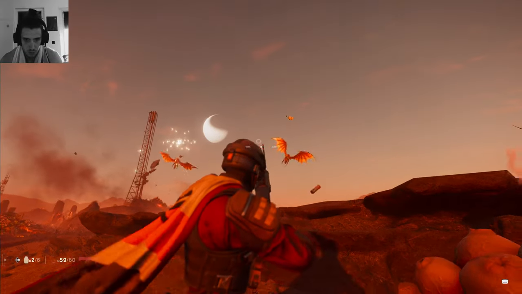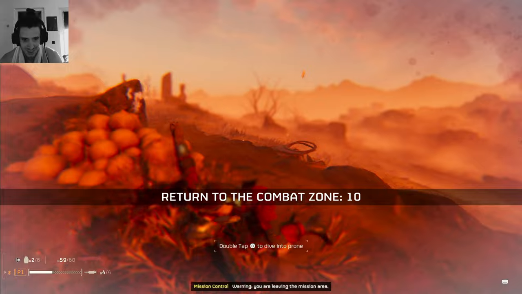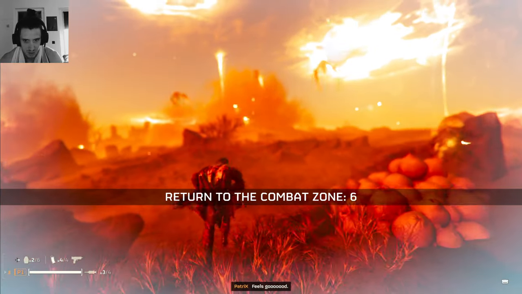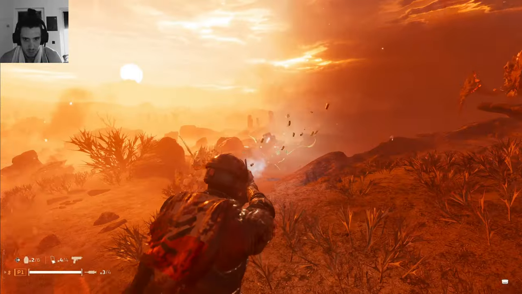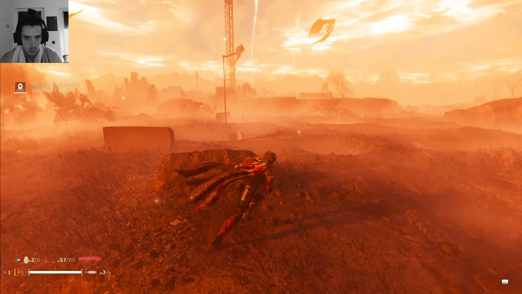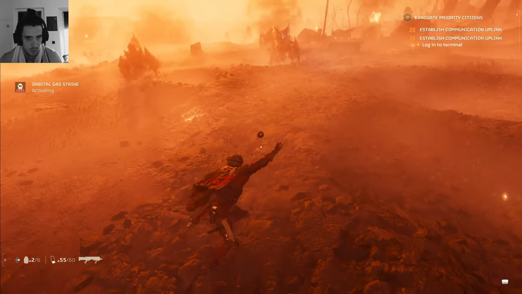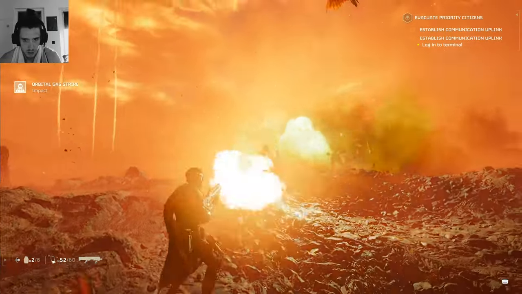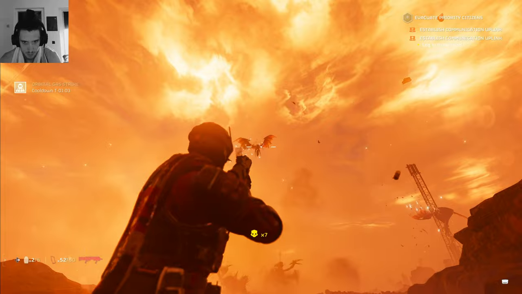As soon as they spawn in more, it's gonna be hell. Warning, you are leaving the mission area. That was a nice right door. Feels good! I might not even knock down the deck. Who do we have over here? Way too much. Way too much. Stay in there. Firestorms.